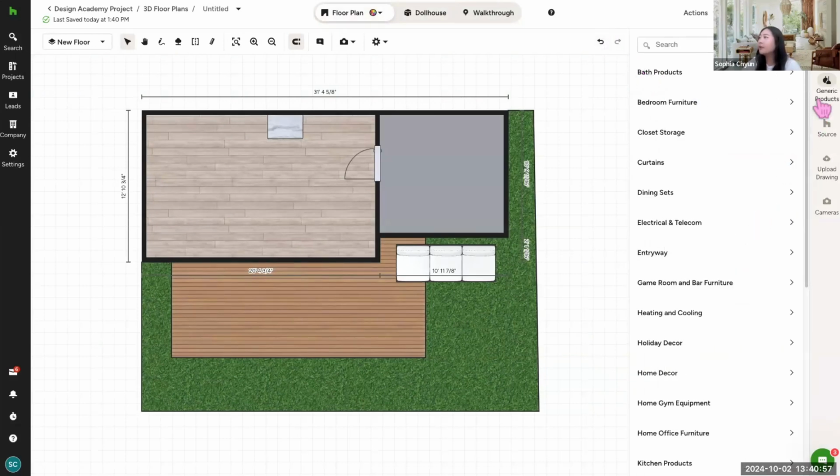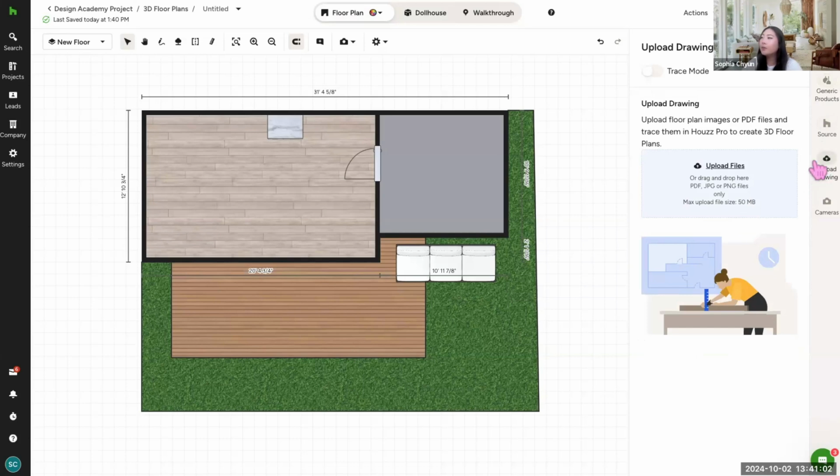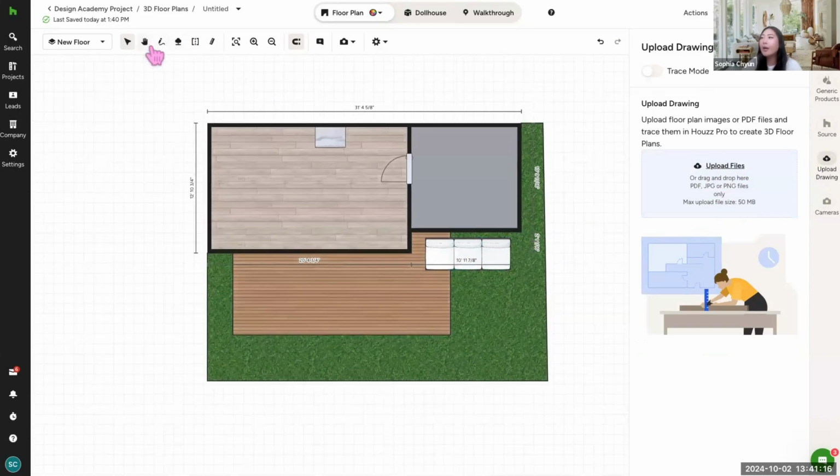Thanks. Go back out here. Along with this, we can also upload your drawings. So this is where, if you already have that floor plan view, if you already have the floor plan itself, like in a PDF document, you can upload that file. Once you upload it, you're just going to put it to scale. Then you'll be able to use the pencil feature to trace it. So you turn on trace mode and you'll be able to connect all of your walls together.